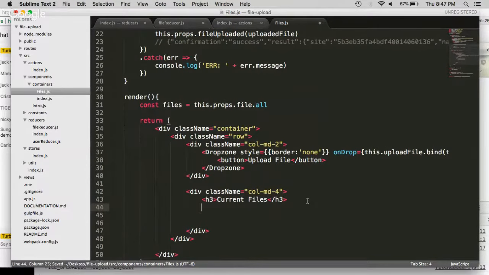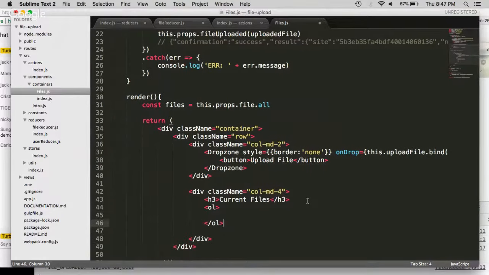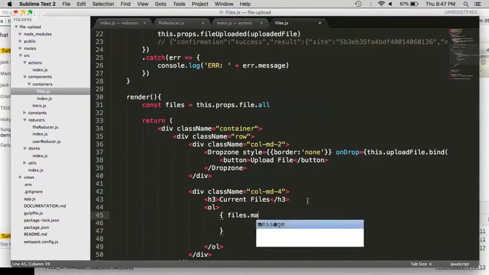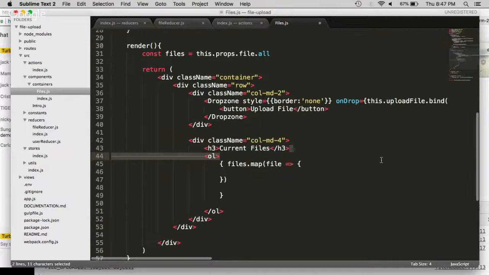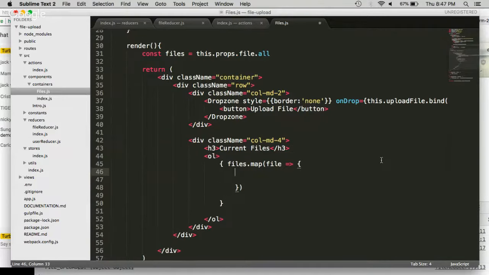And then we're going to create an ordered list of files, and we're going to map through that. And then it needs a key.